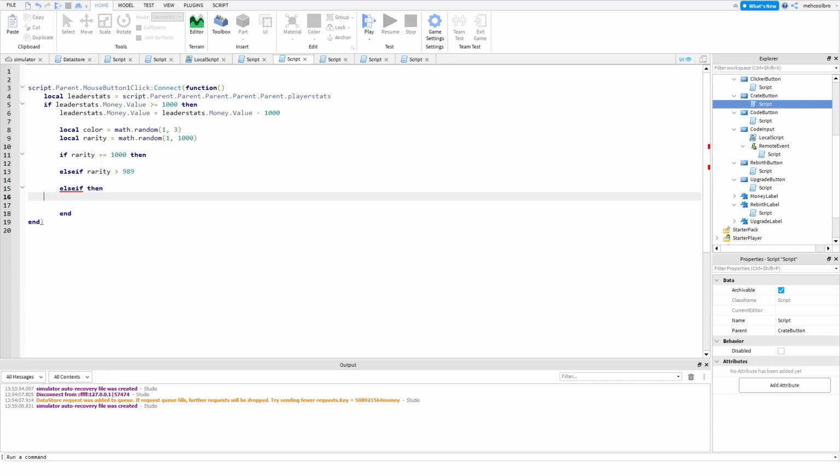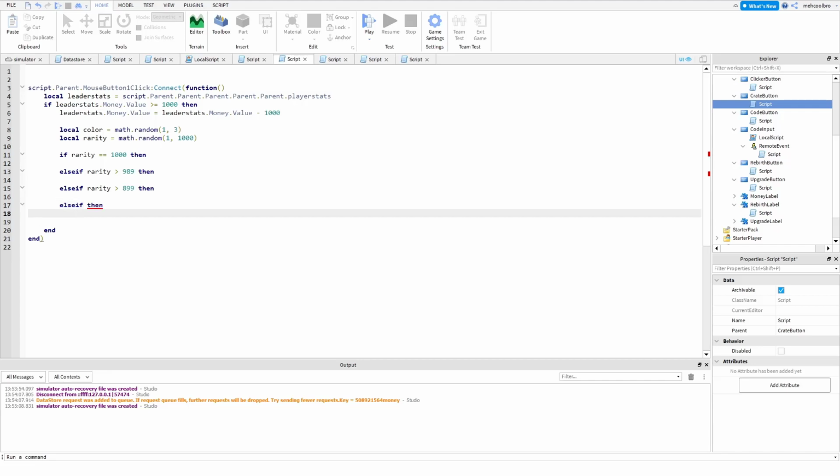Wait, the code kind of got messed up. Hold on. We're going to put then after there. Okay. Next is rarity, which we'll do is 899, if it's greater than 899.